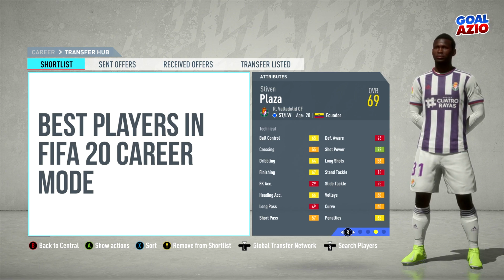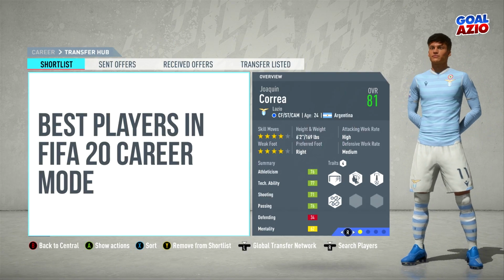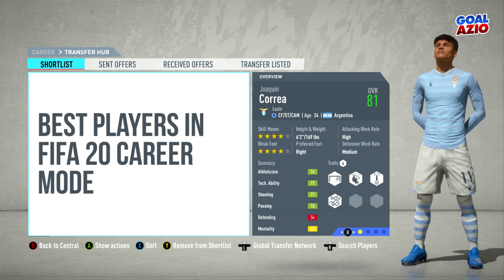So really take consideration of signing him for your side. And he has a high attacking work rate. What a player. Joaquin Correa Carrera, 81 rated, striker, centre forward, CAM, 4-star skills, 4-star weak foot.